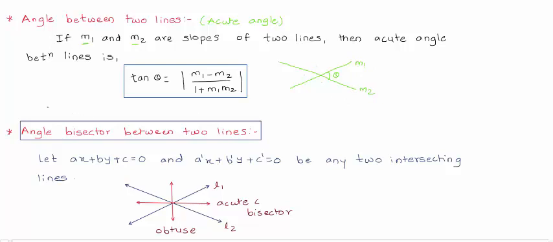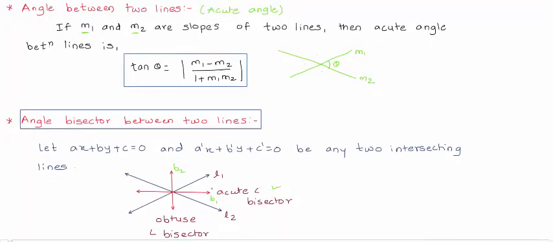Fine, students. The next pointer is important for entrance exams. It is called angle bisector between two lines. Now, students, as you can see, L1 and L2 are the two lines, and for these two lines, there are two red lines which are bisectors. Let us call them B1 and B2. As bisector 1 is bisecting acute angle between L1 and L2, hence it is called acute angle bisector. The other bisector B2 is bisecting obtuse angle between the lines, hence it is called obtuse angle bisector.